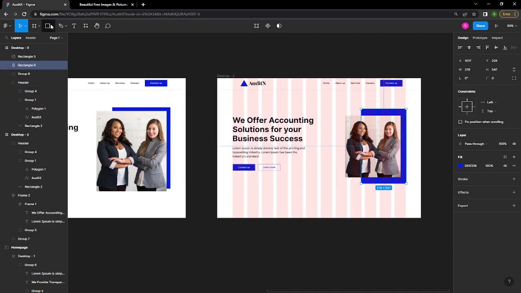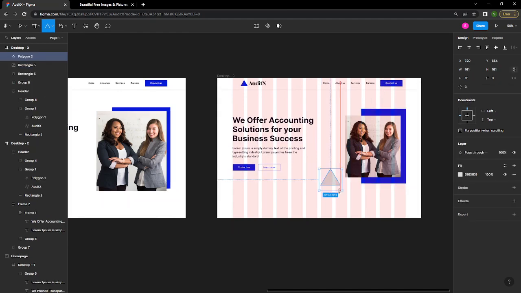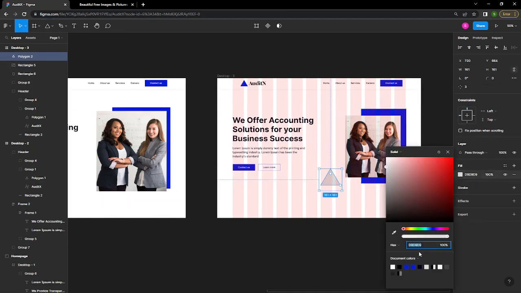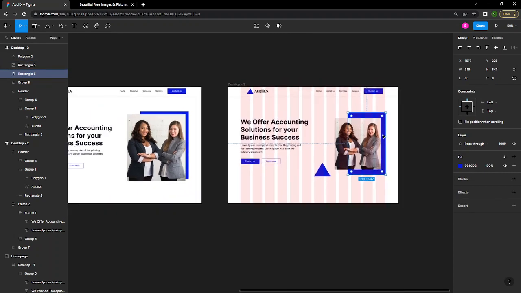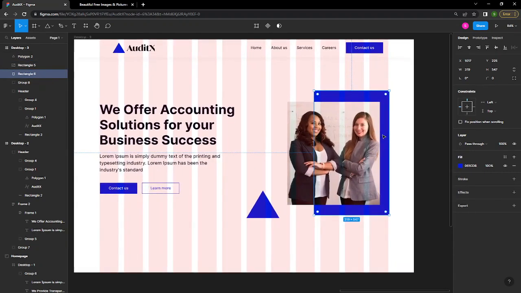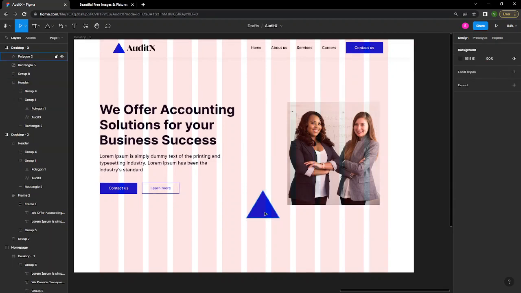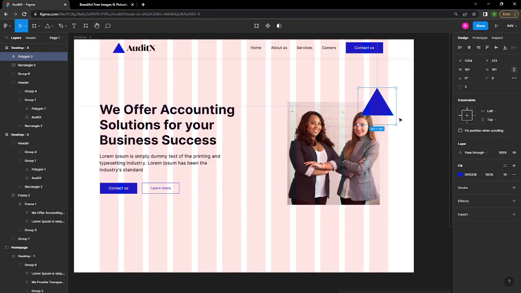Let's try something else. Okay, this is polygon rectangle. So let me draw a rectangle, and let me change the color. I can delete this. To delete, click on that particular element, and then press the delete button on your keyboard. So I may decide that okay, I want to do it this way.